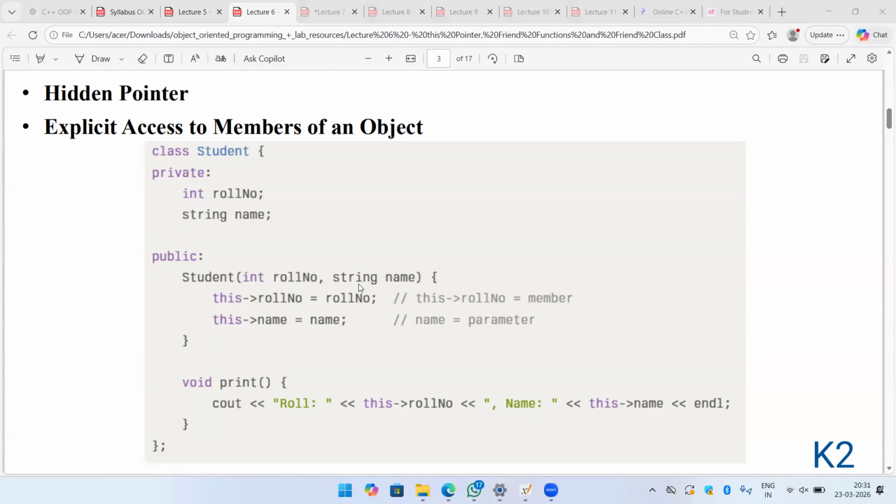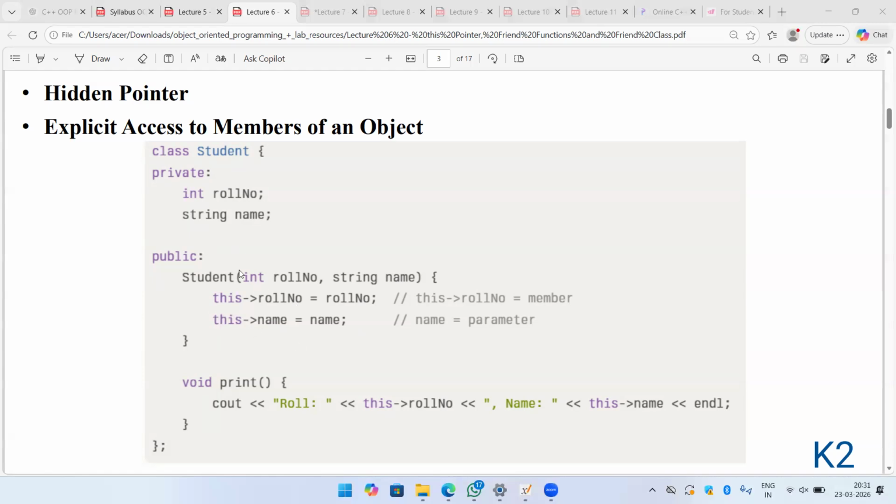So when we are passing the parameters with the same name, assume you're just giving roll number equals roll number and name equals name. This obviously causes a compile time error in the program. So we'll use the this pointer, where this means the roll number of this object and name of this object.